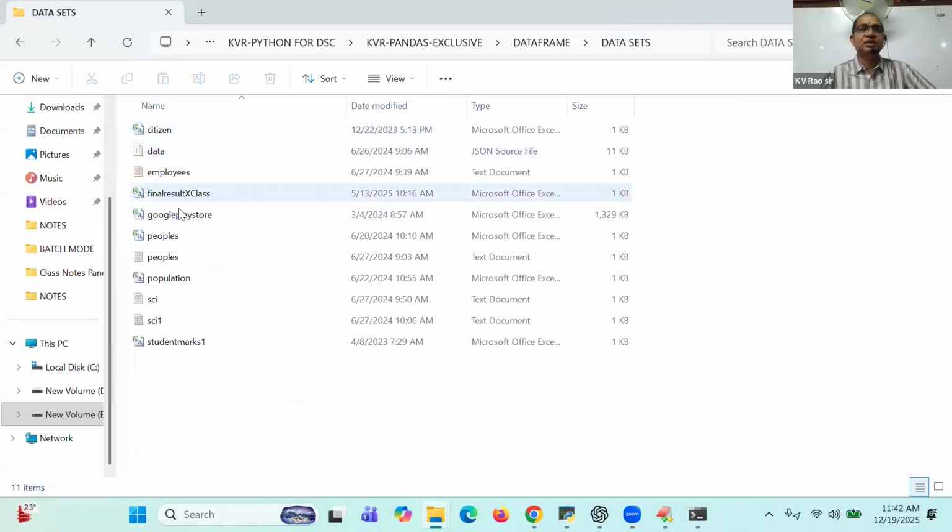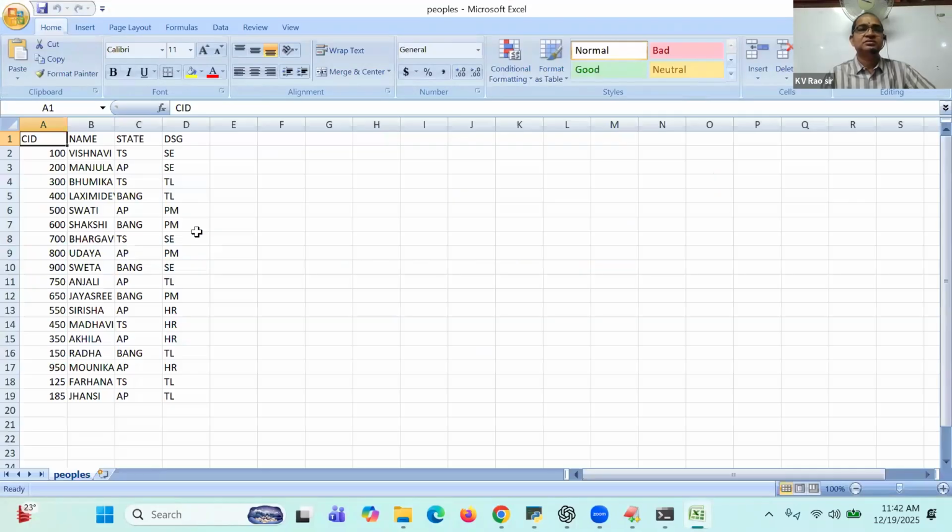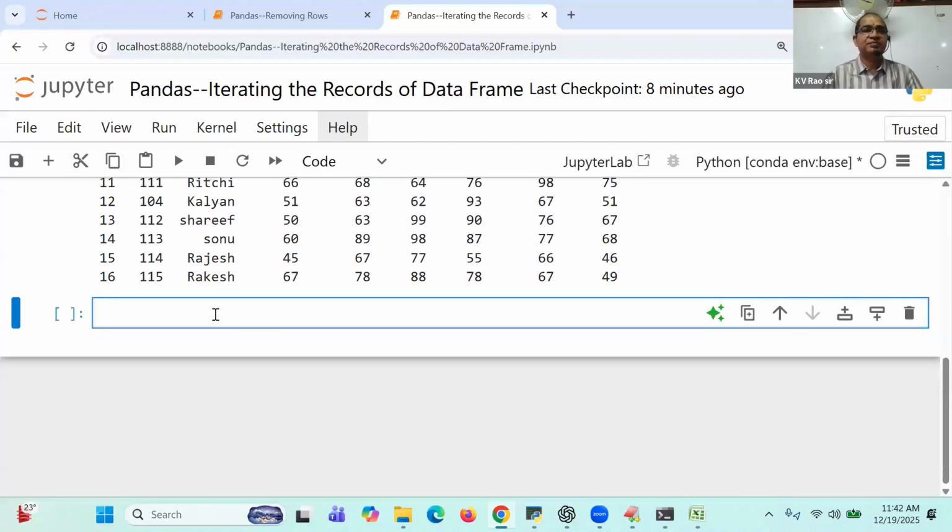In data sets, I will get the people's data. This is the name I am having, students. You try to observe it: ID, name, stage, etc. Some data is available with me, or I will prepare it.